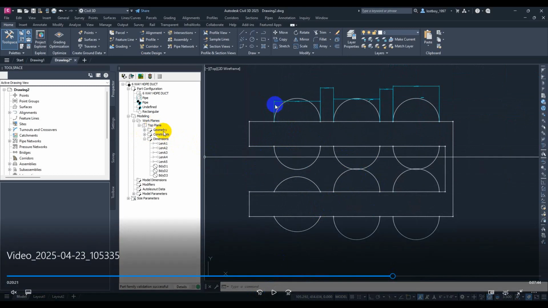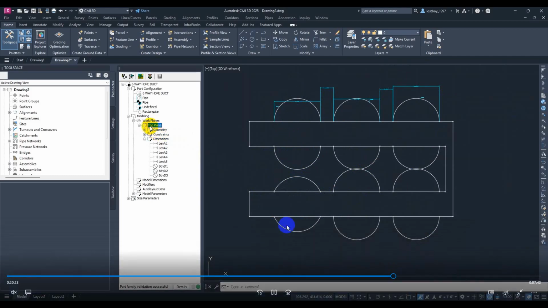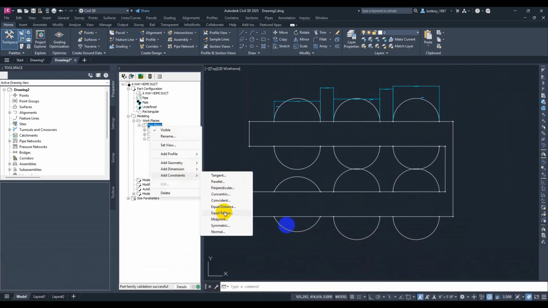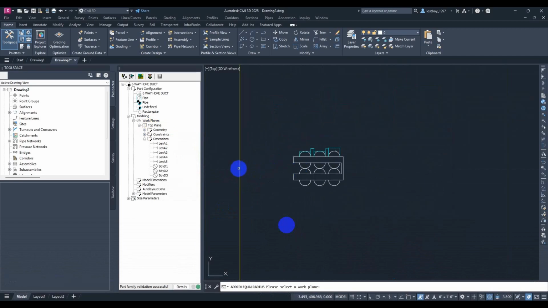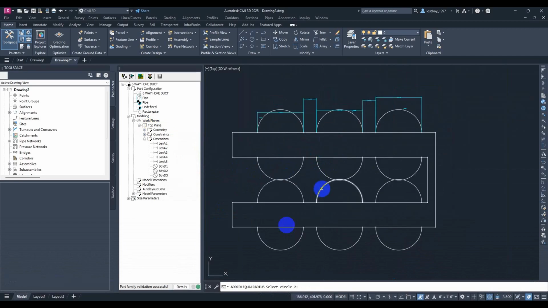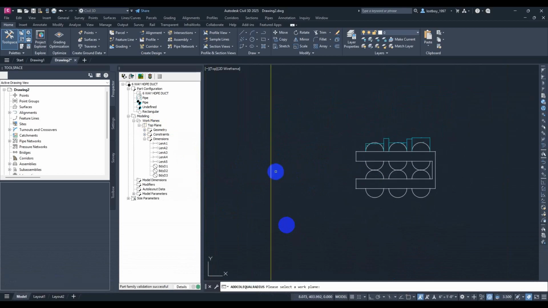We face the problem. We have added the diameter and everything, but as you can see, the upper diameters of these pipes are now matching each other, but it's not matching the below one. This one has a problem, but the other 2 are okay. So now I have to add some constraint to make the lower circle match the upper circle in the diameter. So as you see, it is a process that has problems that you have to face, but you have to understand that you can solve any problem, just try and see what happened, and you will come to know what is the reason.